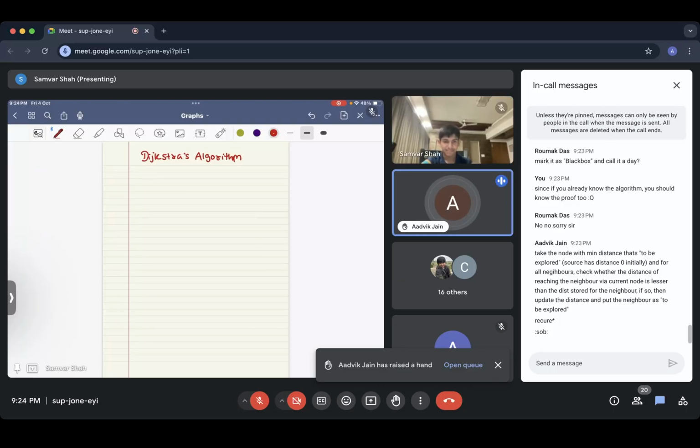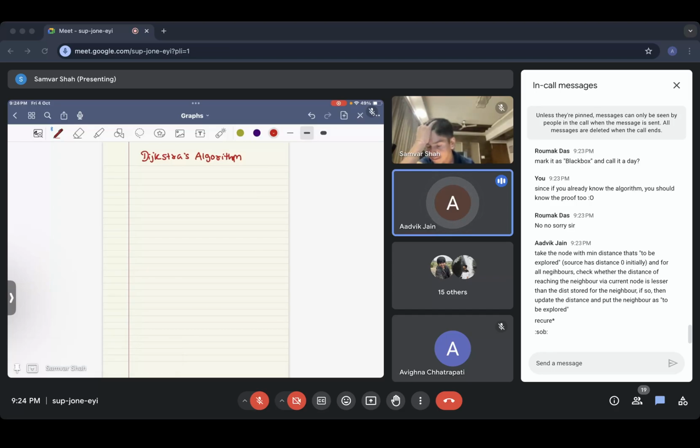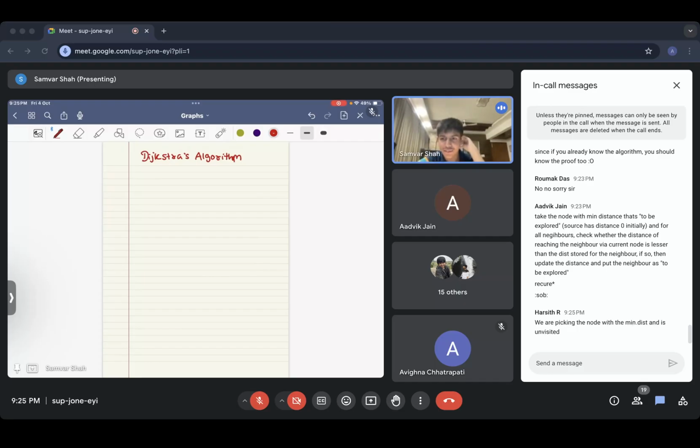Yeah. So basically, what we're guaranteeing is that we will visit only the node which has the minimum distance to be visited. So we visit the node with the minimum distance that's to be explored first. We always visit the node that is at the closest distance first, and then using this, we add the rest of the nodes. So it's guaranteed that we will find the shortest path. That sounds good to me. You're picking the node. Yeah, okay. Does anyone else disagree with his argument?